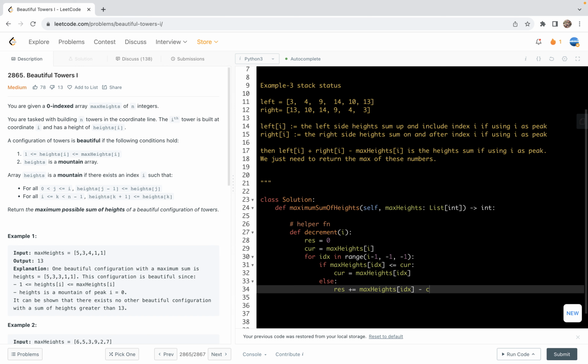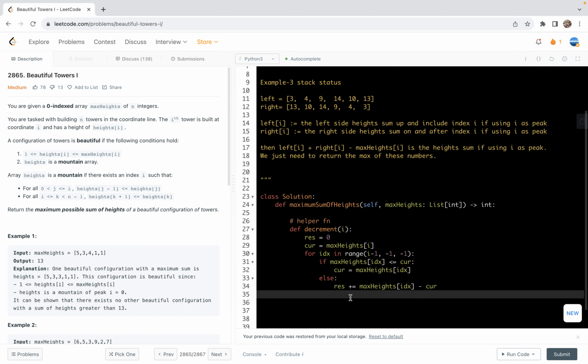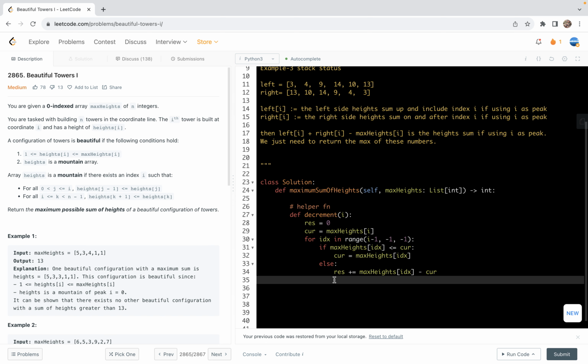After we do the decrement, we want to set current to be the previous current, so we do nothing. If you like, you can write current equals current logically, but in programming we do not need to change. So this is for the left side.